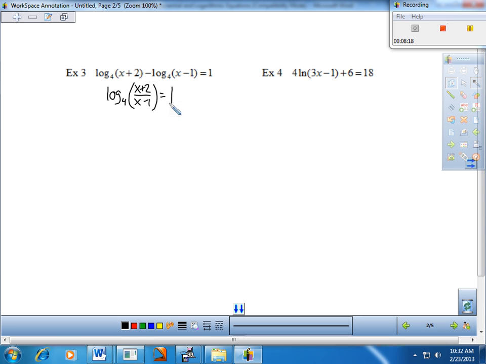So I hope everyone kind of remembers that piece, what's called the quotient property for logarithms, and that's exactly what I do right here. I create that. Now let's go ahead and roll that on over. It's going to be something similar there, but when I roll that on over to the other side, I do get 4 to the first. Again, I'll go ahead and do this piece just in case. So push that on up. You get 4 to the first, which is 4.